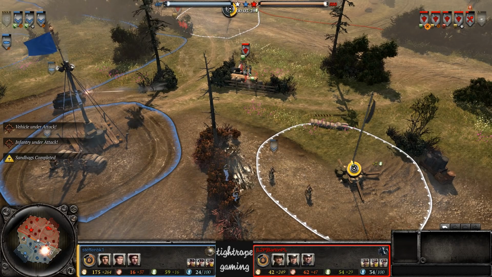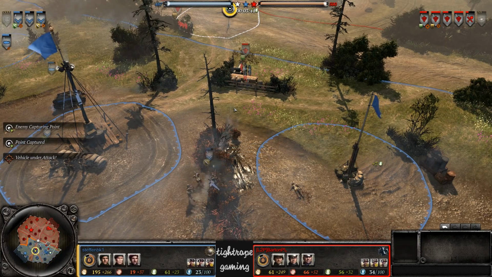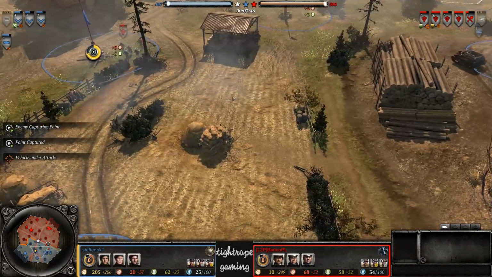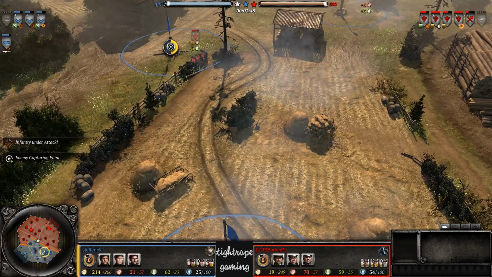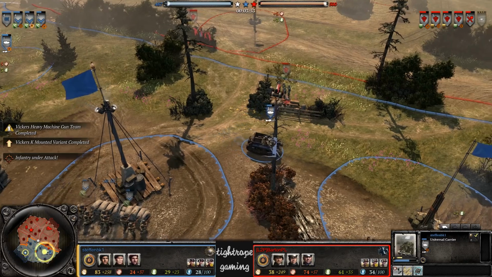A capture point is being overrun. And Barton's managed to get onto the cutoff. That's bad news for Steffen. Machine gun coming out now. Vickers upgrade.